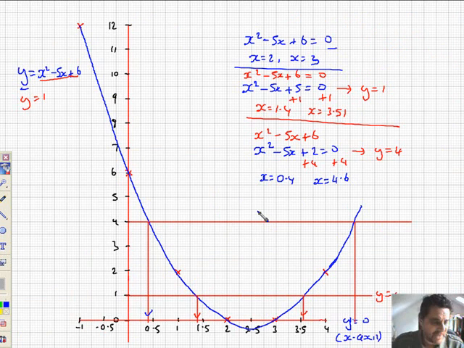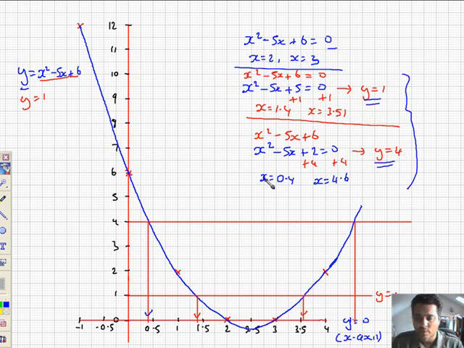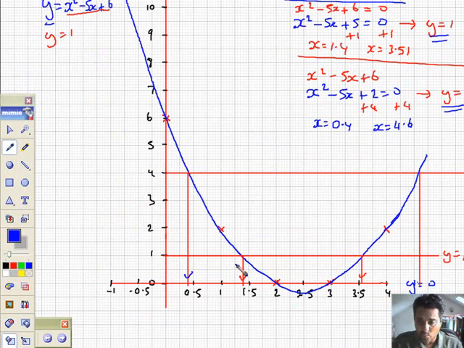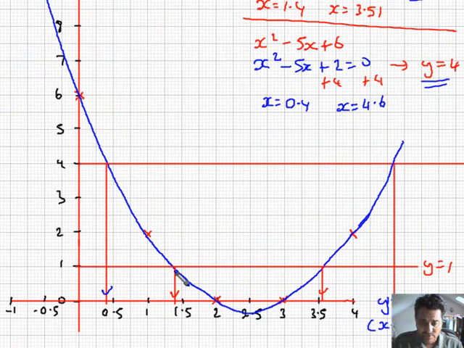But the only grade A bit we've done really is where we've had to manipulate the 2 equations to restore the equation we want to solve back to the original by either adding 1 or adding 4 in this case, and so that will mean we have to draw these 2 extra little lines to see where the points of intersection are. Again, remember the point of intersection with the x-axis is merely the line y equals 0, so there's the 2 solutions there. The next line we used the line y equals 1, so there it is, y equals 1, and the 2 solutions are there and there.